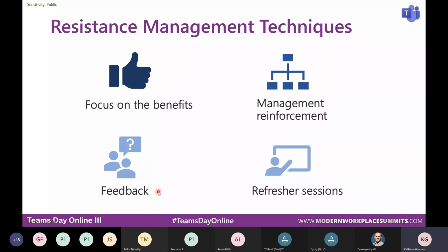Feedback is next. What I mean by that is make sure that you know which resistance themes you're actually getting. We tend to use surveys. We survey our users to see if they're enjoying the technology, if they have issues, if they would change anything. And also use your champions to get that feedback as well. What resistance themes are you getting? Because then you can find out, do we need to do a refresher session? Do we need to do an extra training session? From the feedback, there's about 5 things that keep coming up as issues, and there's an easy solve for them, but it's just a case of training that to make sure our users are aware. So we could do a refresher session on just those 5 things. So they're quite useful.